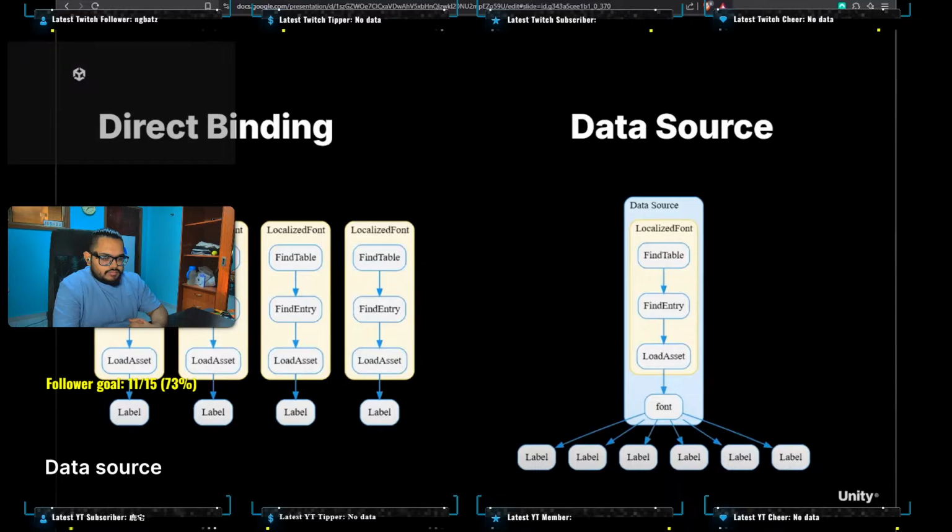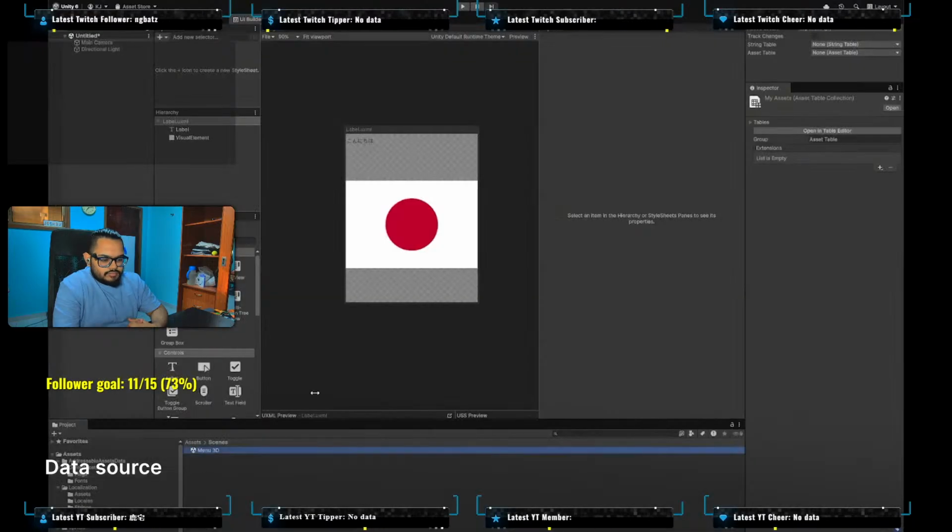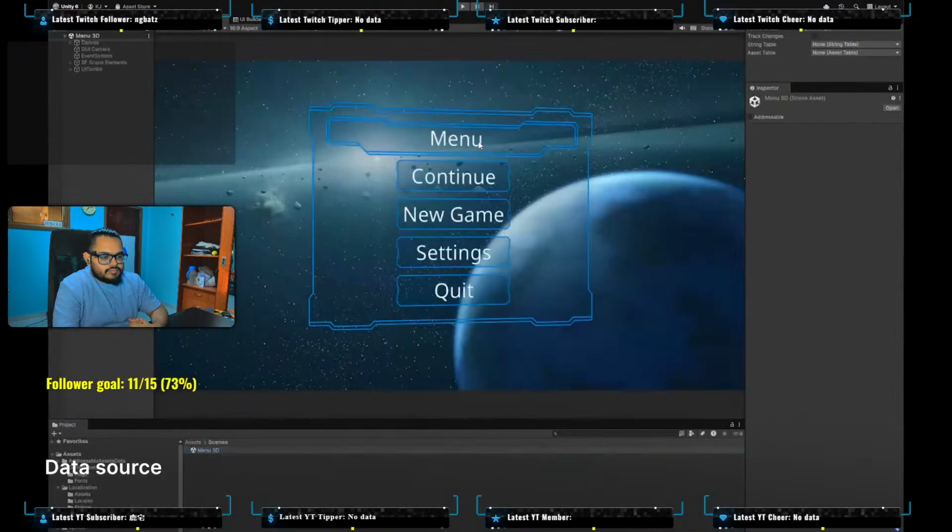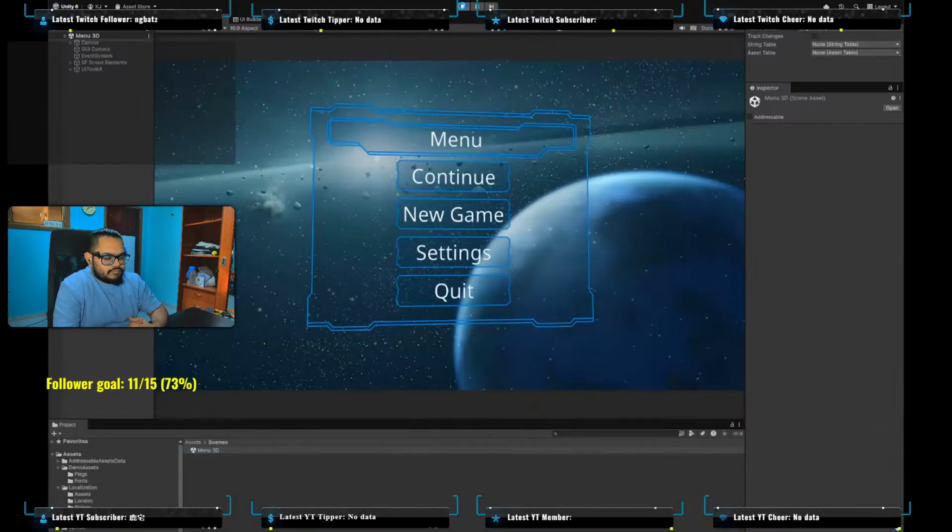So we'll go back to Unity again. I'm going to show you an example scene we got. So here we have a menu built in UI Toolkit. Originally this was a GUI demo, and then it was built in UI Toolkit as part of the UI Toolkit samples a few years ago. So I've taken that example. It's just a very simple menu.